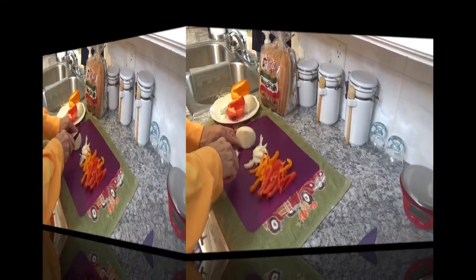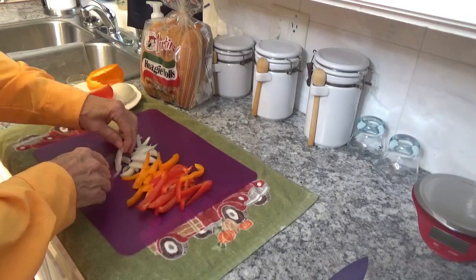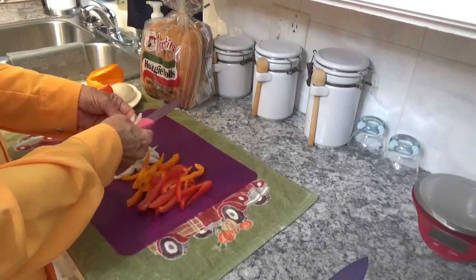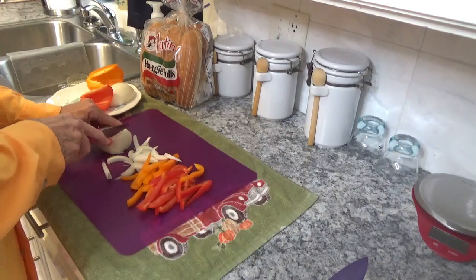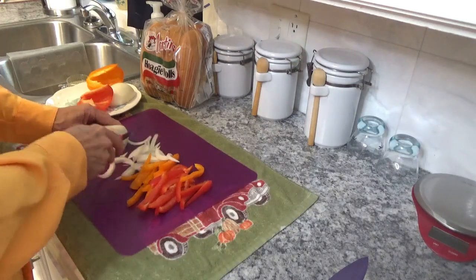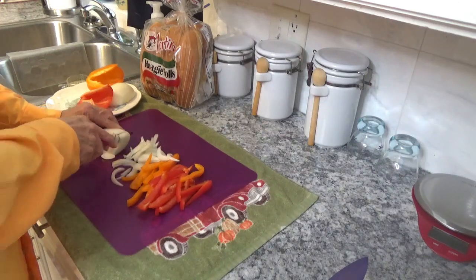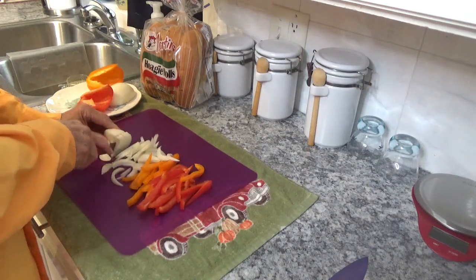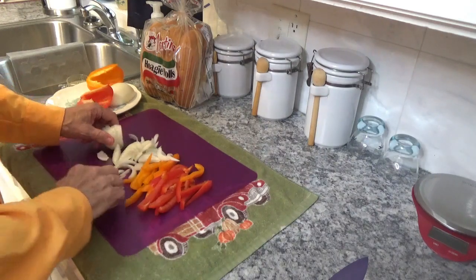Discard it, and then just keep on slicing it like this, and see, they'll come apart by themselves, you know, so you got those little strips down in there. That's what I want. That's what I would think you would want with it too. So, we'll keep on doing this, and we'll get both of these done like this, and I'll be back.